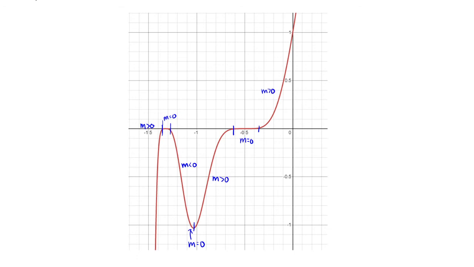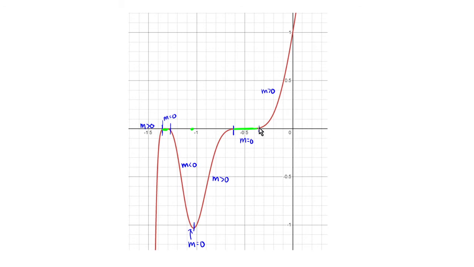So now we can start to sketch out our derivative. Let's start with the x-intercepts. When the slope equals 0, it will be an x-intercept for the derivative. So right here, the derivative will be on the x-axis. There'll be another x-intercept for the derivative right there, as well as here.